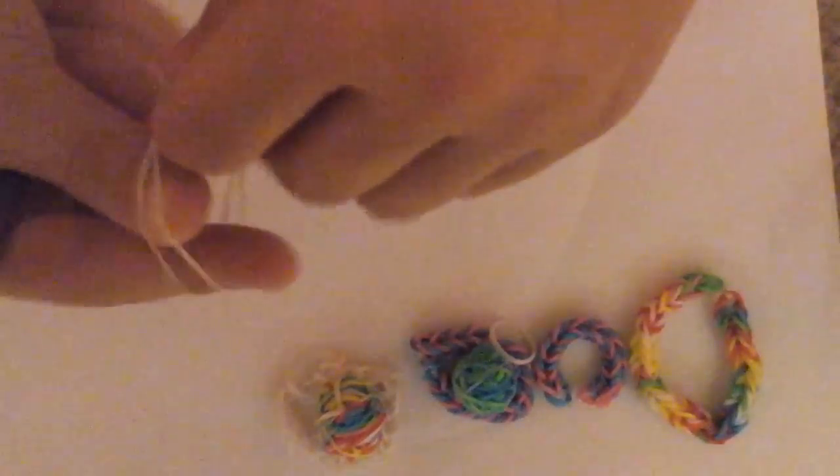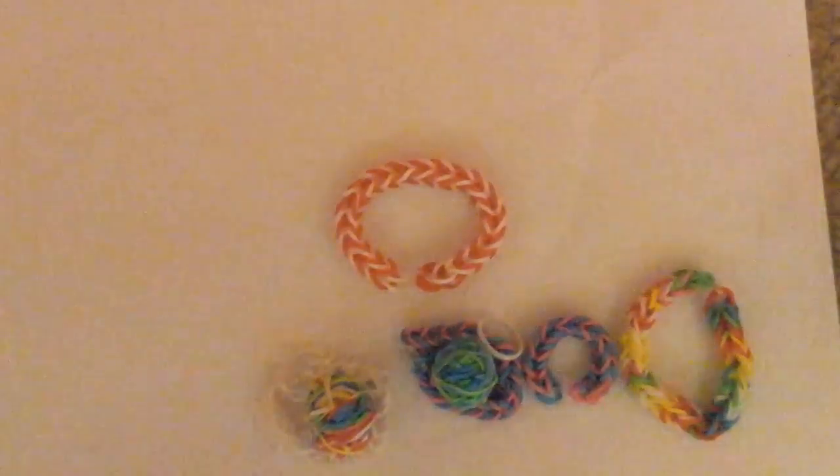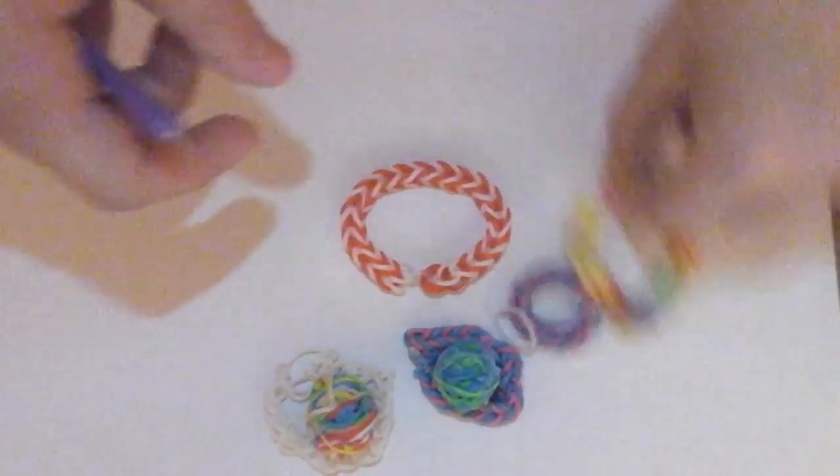Just put that over there, flip it over, bend out, and then get it like this, and just put it right there, and voila. Here is my finished product, and here are all my other ones that I have made.